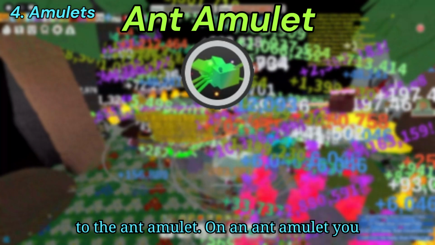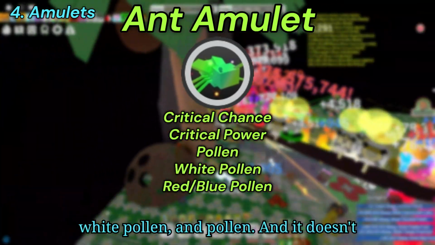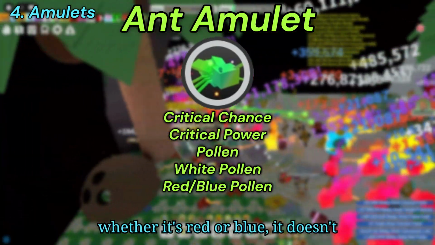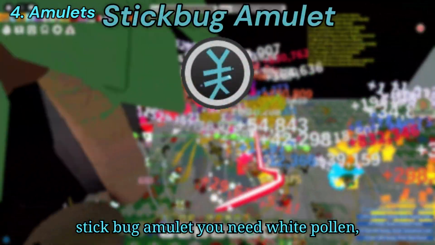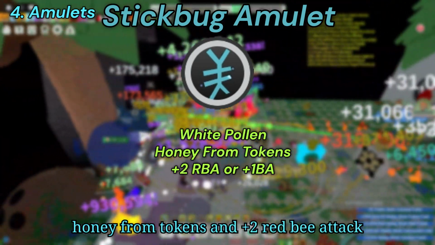Onto the Ant Amulet. On an Ant Amulet, you need critical chance, critical power, white pollen, and pollen. And it doesn't matter what the other pollen stat is, whether it's red or blue, it doesn't really matter. Onto the next amulet being your Stake Bug Amulet. On your Stake Bug Amulet, you need white pollen, honey from tokens, and plus 2 red bee attack or just plus 1 bee attack.